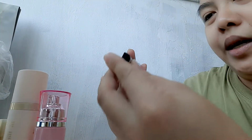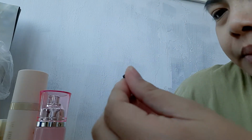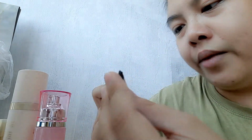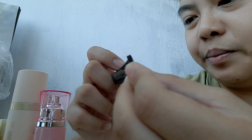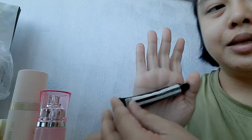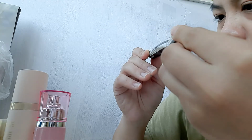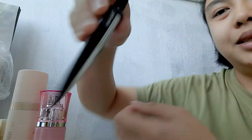And I liked it also because it smells nice. And the third hand cream I have is from Aesop. It's just a small little bottle, a Resurrection Aromatic Hand Balm, which has a Benzoin Resin, Rosemary Leaf, and Cedarwood scent to it. This one my mom doesn't want also, so she passed it to me.